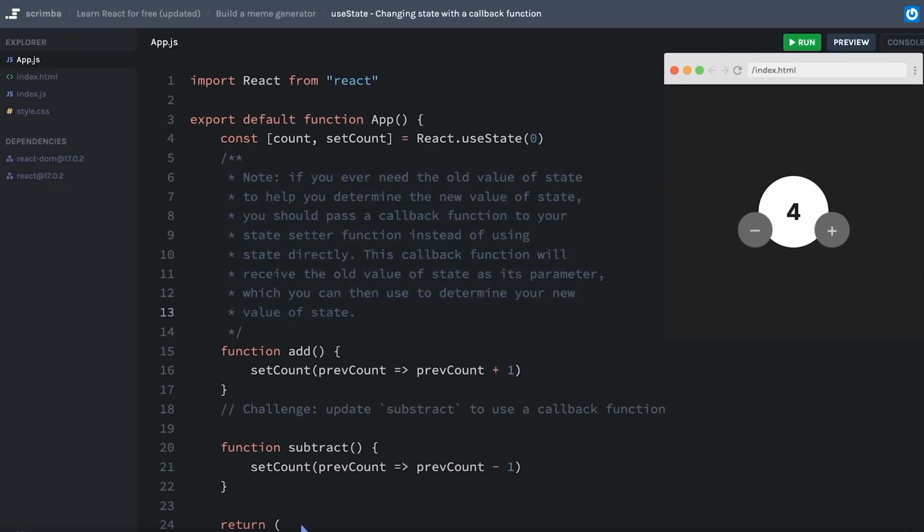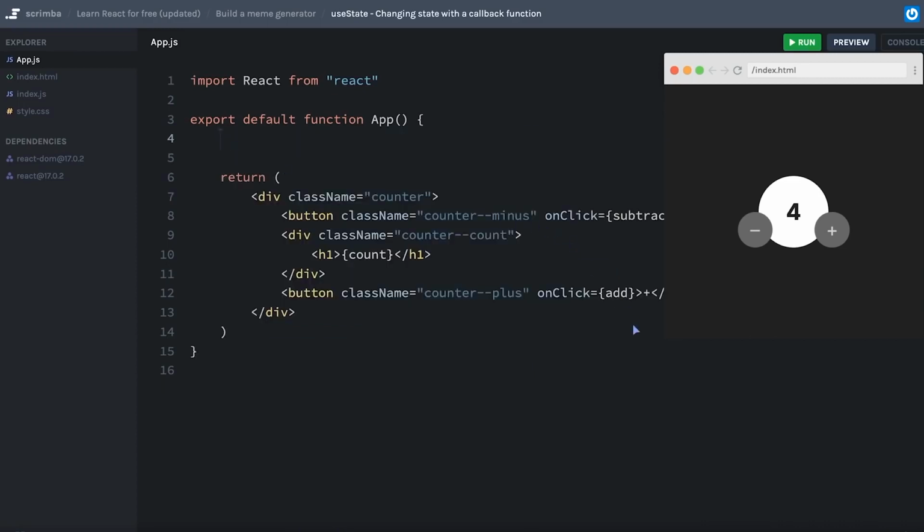A good practice at this time might be to delete everything that we're dealing with state here and to try and recreate it from scratch. Maybe as a way to test your own skills to see if you are truly comprehending what we've done so far. When you feel like you've got a good grasp on this, let's keep moving forward.